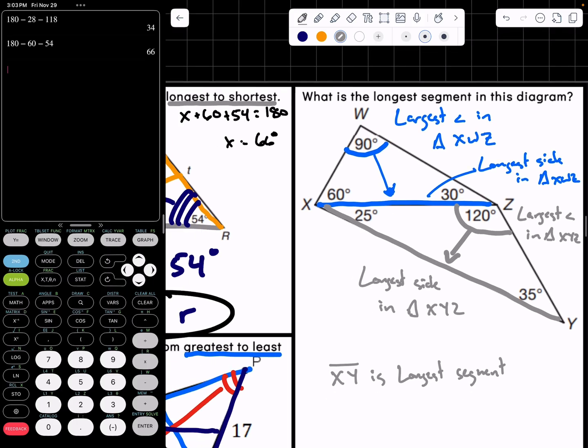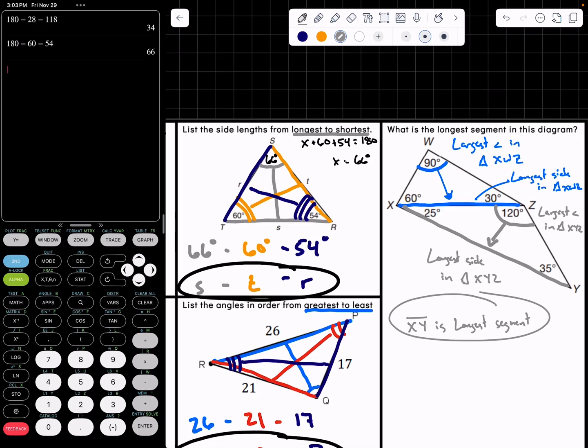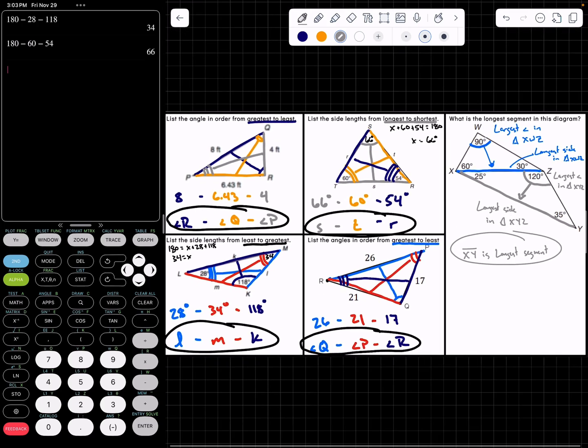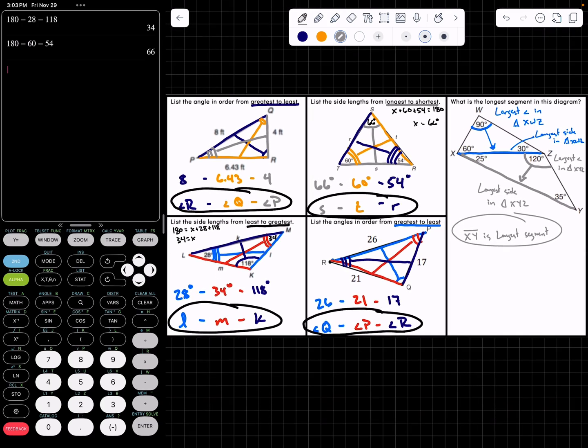For all those reasons. So we've got to kind of piece together and think through it, but once we go through that thought process, it kind of maps itself out for us.